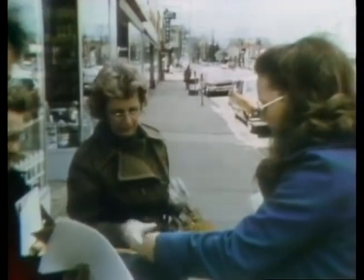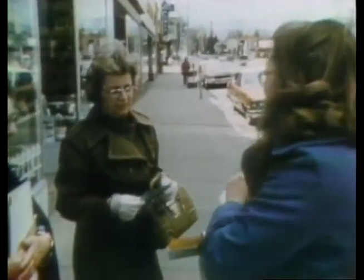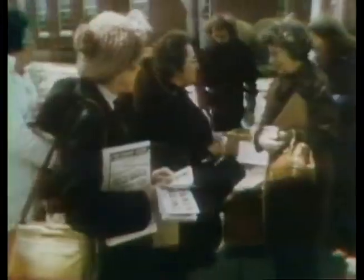Why we oppose Seafarer, that our group has taken a stance on it. Seafarer Sanguine gained par with the North Country weather for street talk. Mostly rumors about those strange things called ELF radiation and what they might do to folks. It'll hurt all the children, the farms. It'll bring in all kinds of different, what would you call it, that radium action or something like that? Well, we don't need that here.